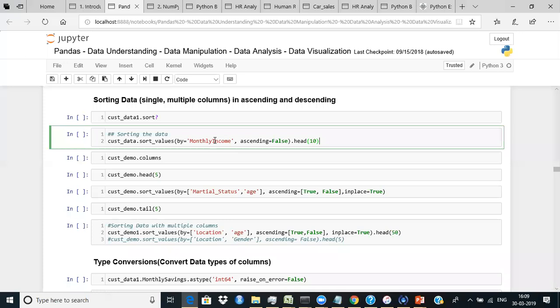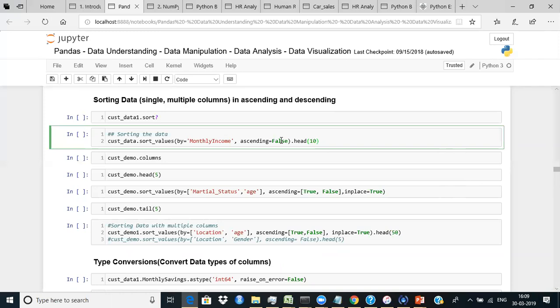Here you pass on the column name, and then you say ascending is equal to false, which means you want a descending order. If you run this, it will sort the whole data frame by income in descending order. If you want to sort it in ascending order, just write ascending equal to true or don't write anything. The default value is true.